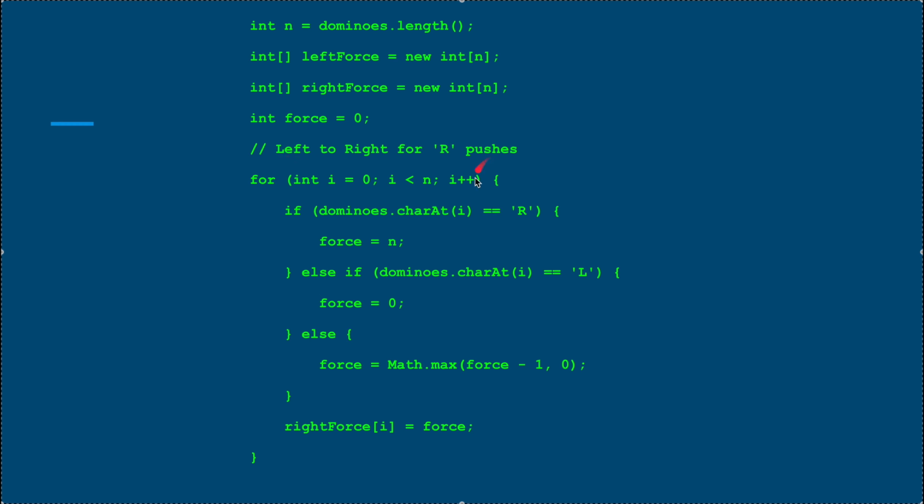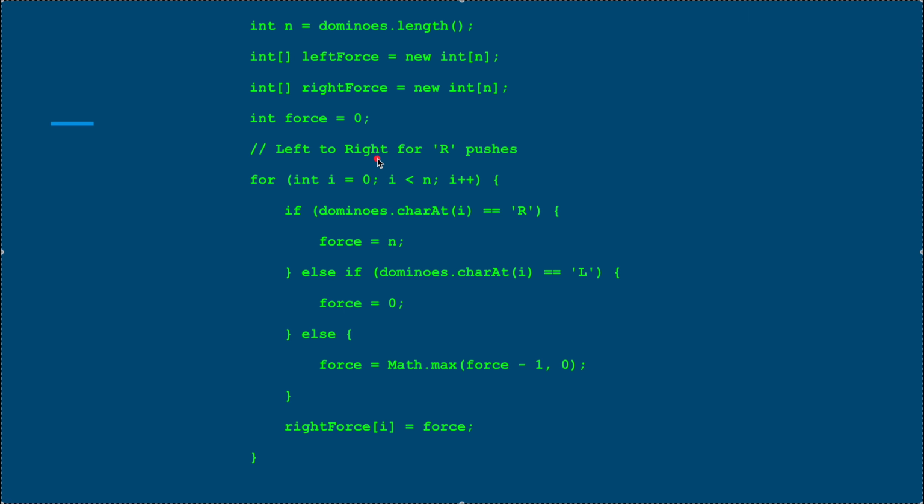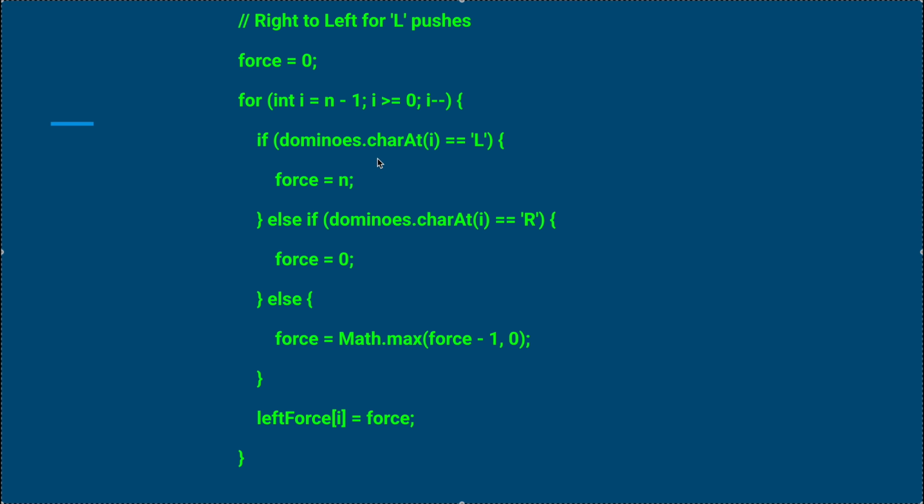Similarly, it happens when we are moving from right to left, I'm talking about this code.